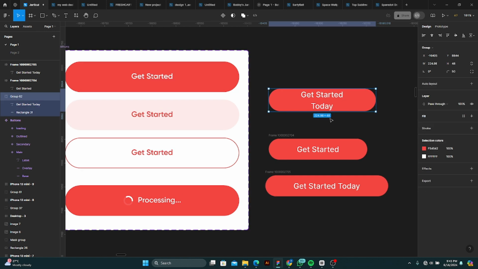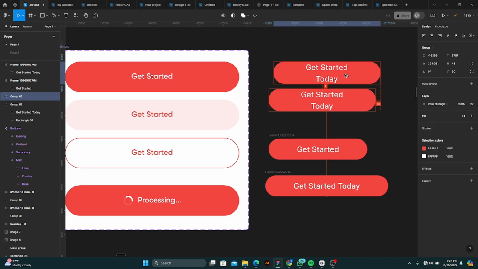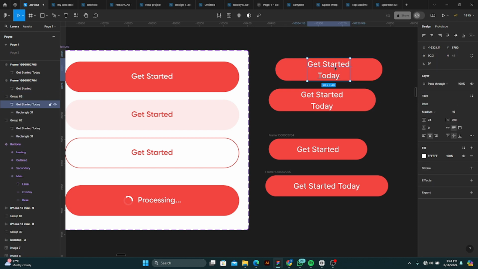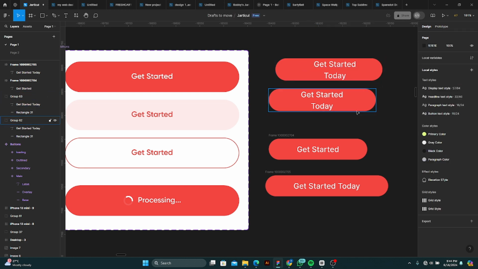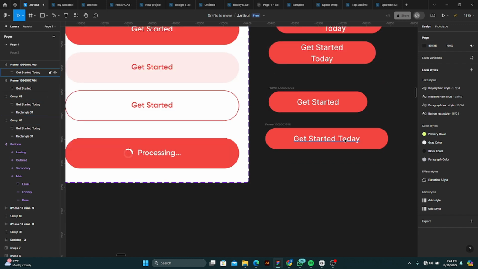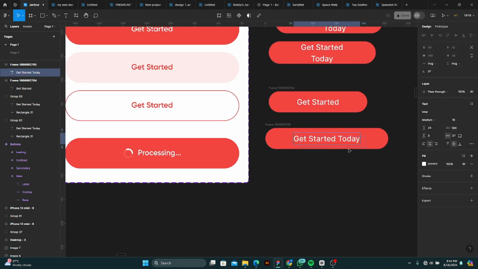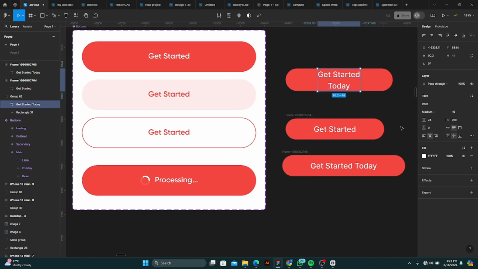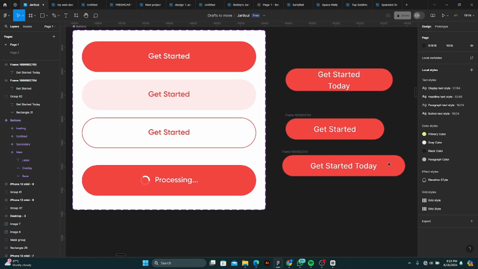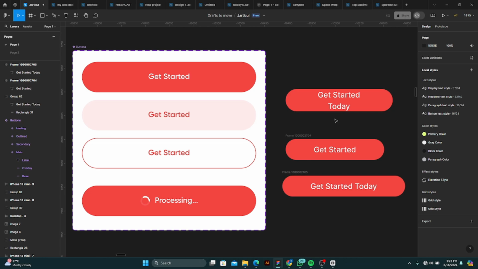Still in line with uniformity, if I duplicate this button, let's say I want to use it for another screen, there are tendencies that this text may shift and I might not be aware. So all the buttons are not going to be the same. But if you are using a frame, the button cannot go out of place except to drag it out of the frame. So this is why you should create your button using frame instead of shape.